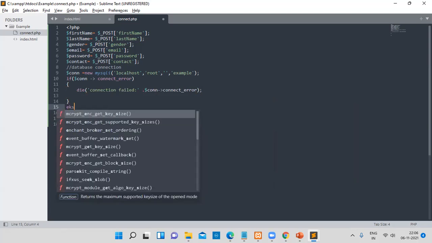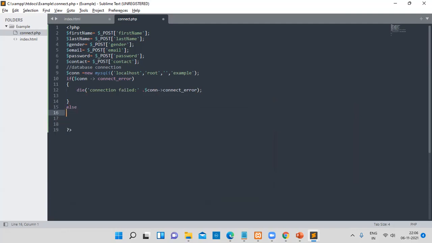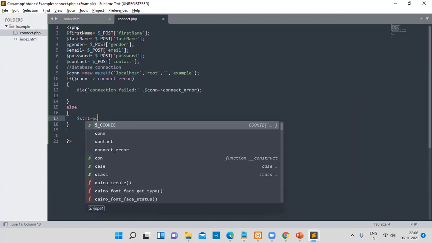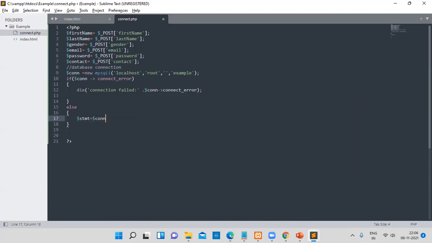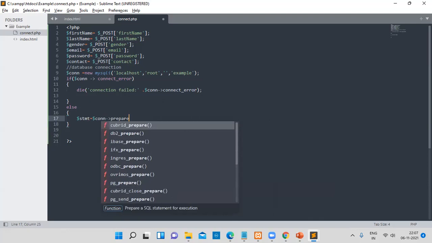Now, coming to the else part, we are writing the query for insertion of the data into our database.